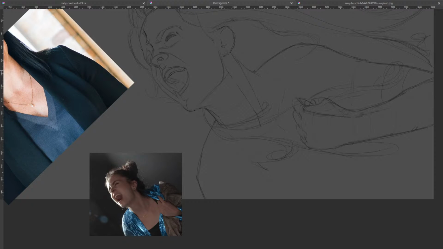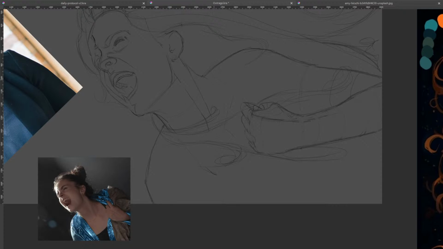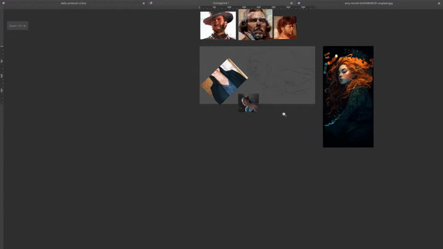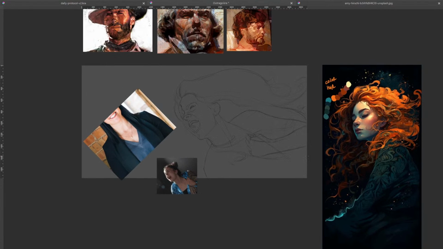How is that going to affect the clothing? Well, the clothing would be pretty tight to that. I feel like in her outrage, in the movement forward, the jacket would open up a little bit. So maybe open up this way. And that's a good angle, I think. Yeah, that's a really good angle. I mean, it goes along with this kind of movement that we want through the whole piece.